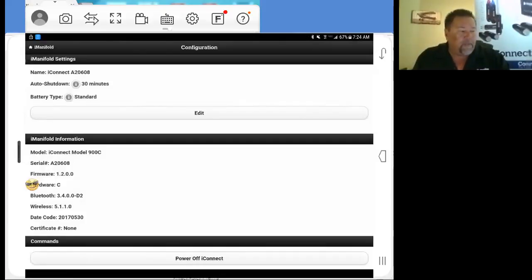Just like here, if we're going to get out of this right now, instead of hitting back, we go up here to iManifold, and it brings us right back into our iManifold. Your manifold information here gives you your model number, your serial number, and your firmware. Your kits should be on firmware 1.2.0.0. If not, it's going to tell you right here in the middle of the screen that a firmware update is available and needs to be done. Then you follow the prompts and update your firmware.